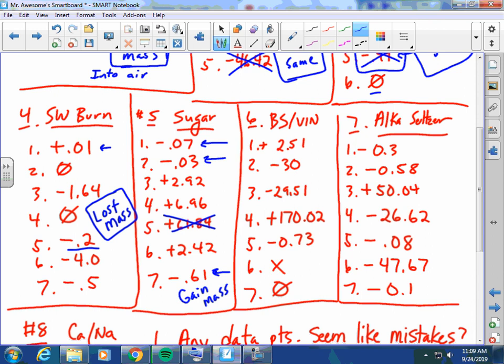Nobody disagrees with that? So if we take the particles that are in sugar, and we've got that mass, so this number of particles, and then we take the particles in water, and that's that mass, and then we add them together, we should have more particles. So where did the more particles come from? Water and sugar, I know, but we accounted for the mass of the sugar, and we accounted for the mass of the water. So if we have a gain, where did the new particles come from?